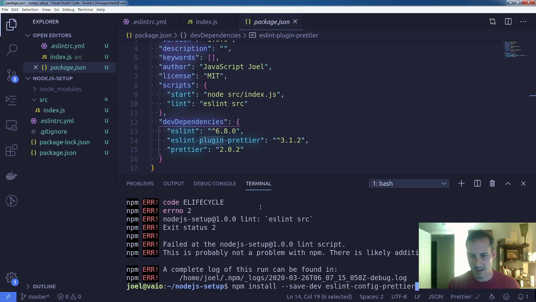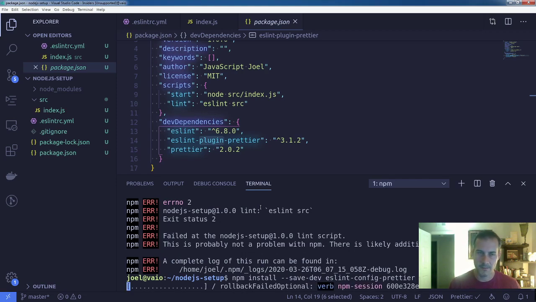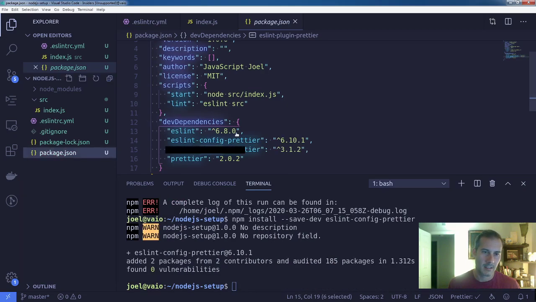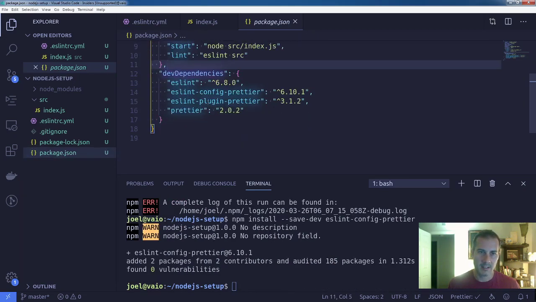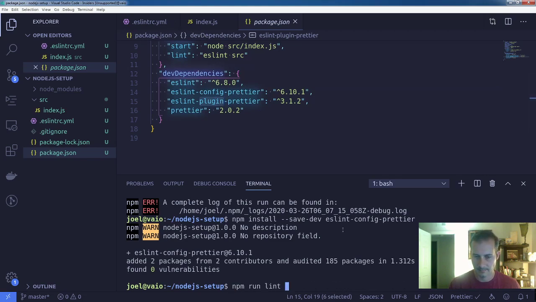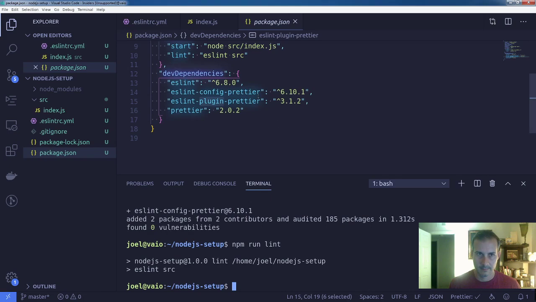So npm install save dev ESLint config Prettier. So now our dev dependency should look like this. I have ESLint Prettier, and then I have both the config and plugin for ESLint Prettier. There we go. No errors.